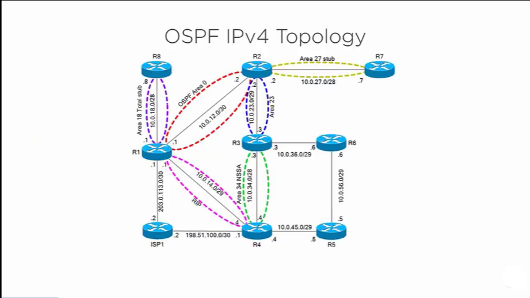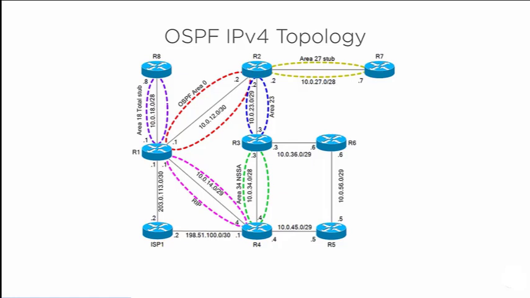Remember that all OSPF areas must be connected to area 0 because of the two-level hierarchy OSPF imposes. But if we take a look at the topology, we can clearly see that area 34 is connected to area 23 and not area 0. This is why area 34 is missing the type 3 summary LSA. A virtual link allows us to connect area 34 to area 0 by crossing over area 23, which is going to be the transit area.